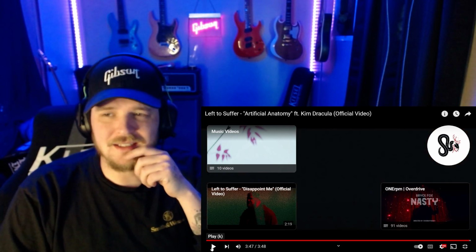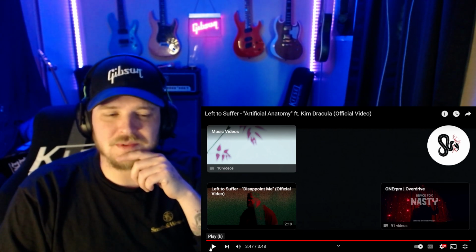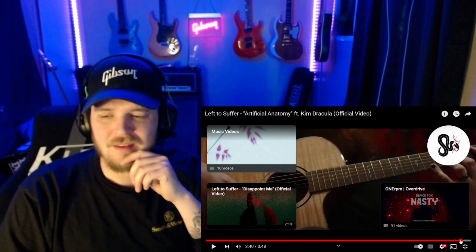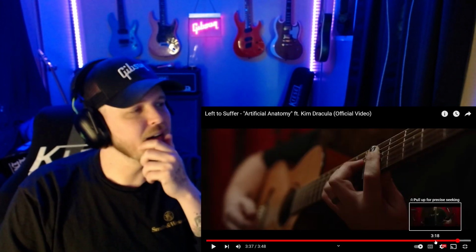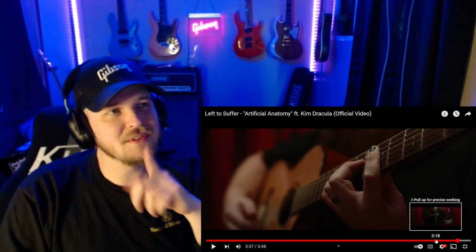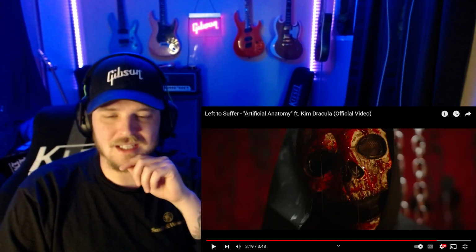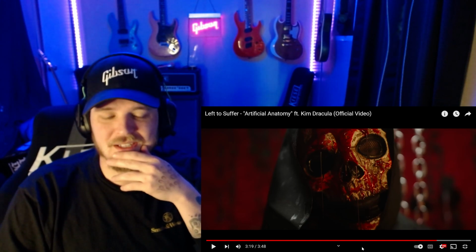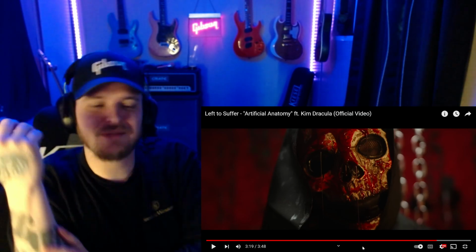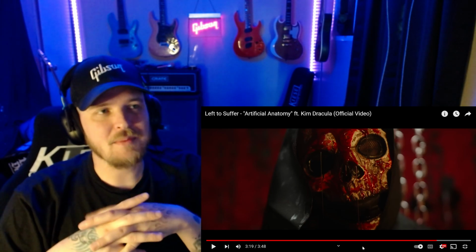Okay, I think I need to dive into Left to Suffer. They have just done their job to 1,000% for me, and I am fucking wanting to go into a Left to Suffer rabbit hole. That little acoustic ending, oh, damn, I would have never thought that was coming, but I'm glad. I dig the fuck out of that. The music video looks fucking fantastic. The location. I'm just sitting here going, man, if I do a music video, I would love to be able to do something like this, but I gotta make it my own. I can't copy and paste.